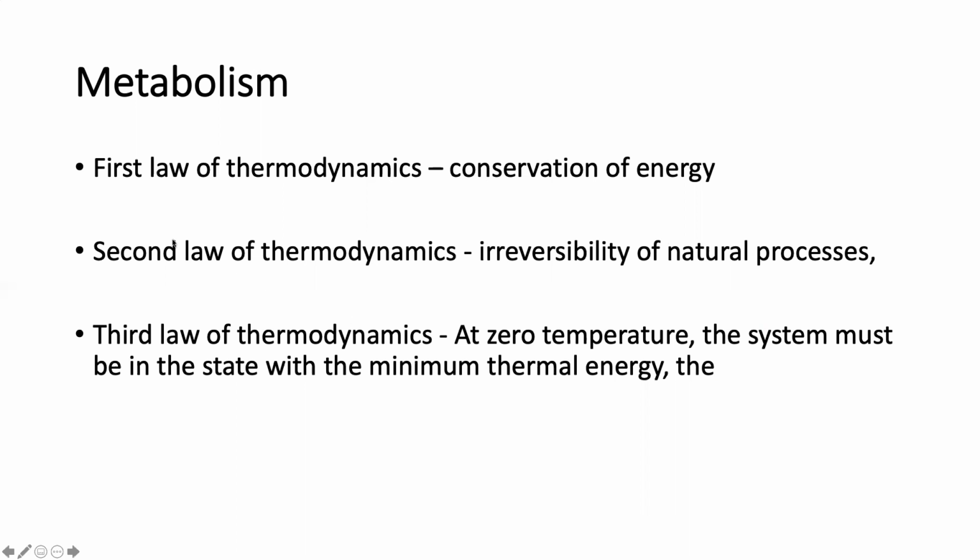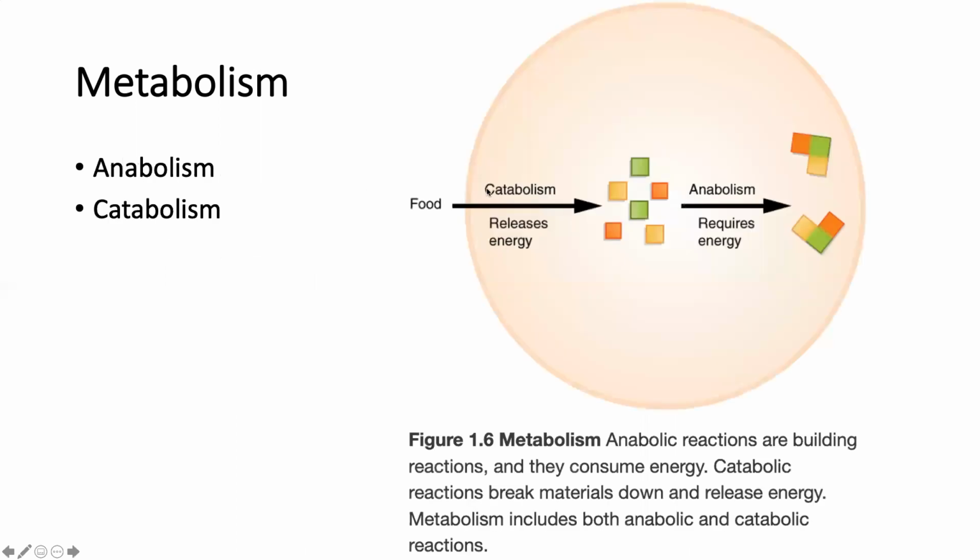We'll be talking more about the first law of thermodynamics, which is the energy conservation. So in metabolism, we have 2, anabolism and catabolism. Catabolism is a breakdown and anabolism is a building up. So that's the short term. So if you look at that, metabolism, anabolism is the reaction of building reactions. And to build, you need energy. And catabolism is a breaking down process where you get the energy.